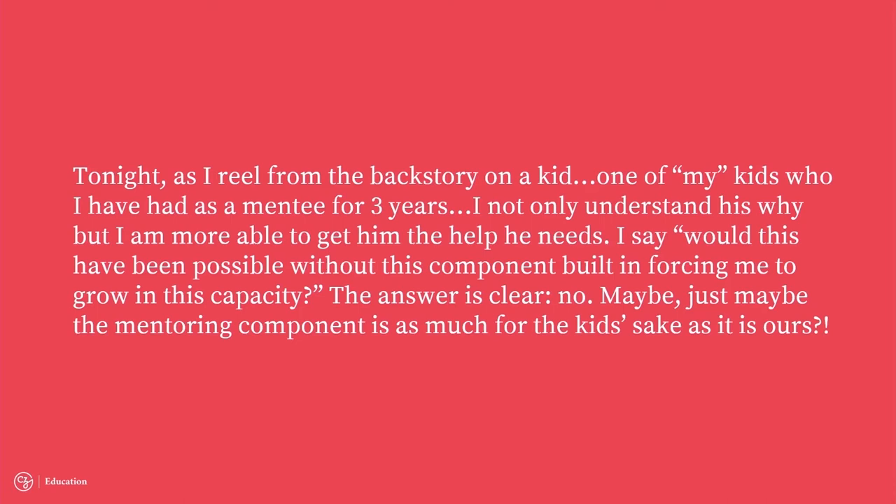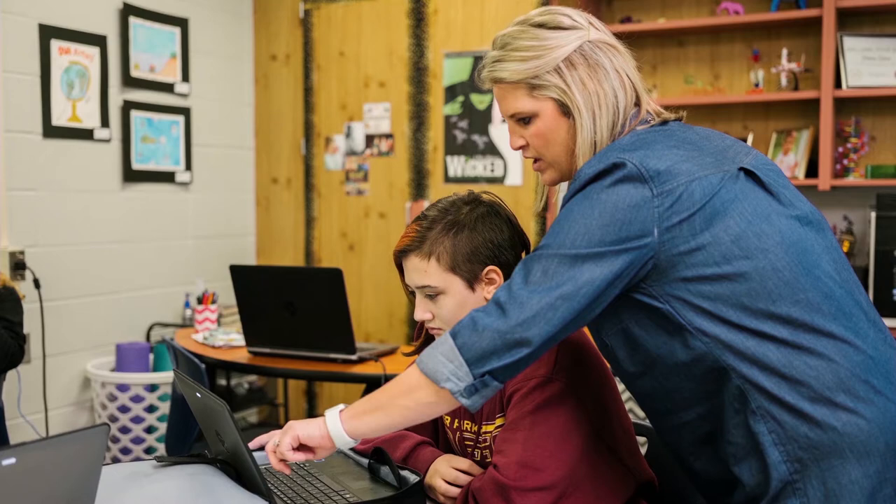Summit and the team also leverage technology, and that's a critical tool in this space. In Summit's case, the platform that students can use — where they can track their progress and gain awareness about themselves, and where mentors can gain that same access to knowledge about the student — drives their face-to-face time together. That's content and fuel that helps them better understand each other and how the mentor can support the student.